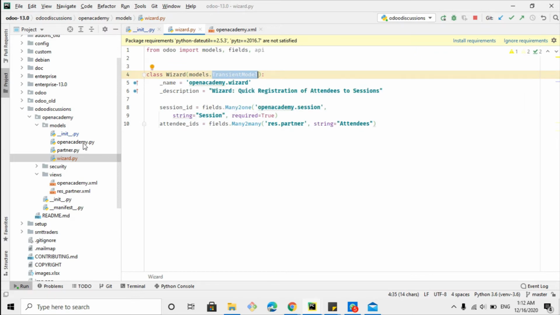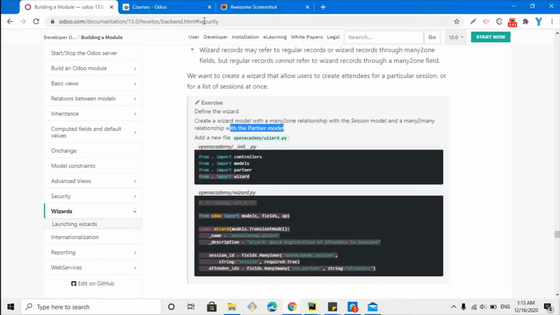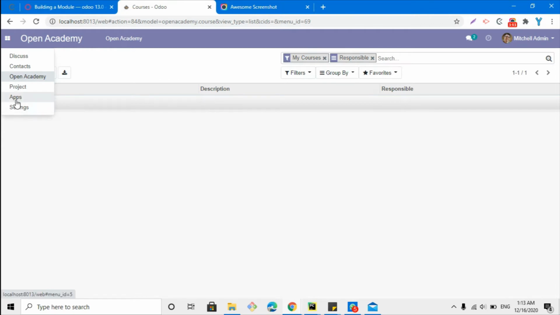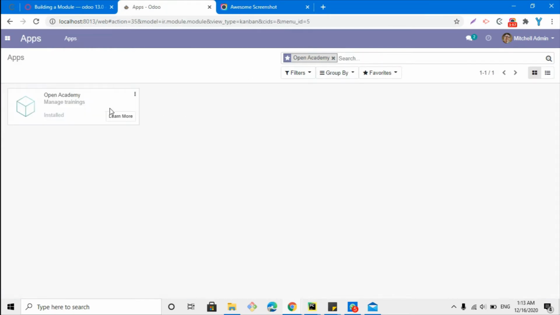And after that, let me just restart the service, because we have added a new model, and then go to our module and let me upgrade the module, and then we will be able to see the model that has been added.